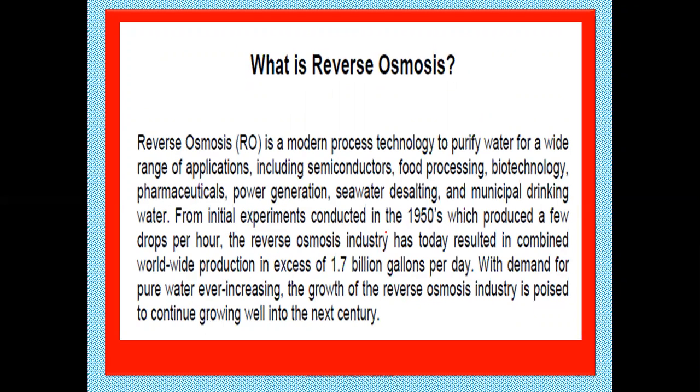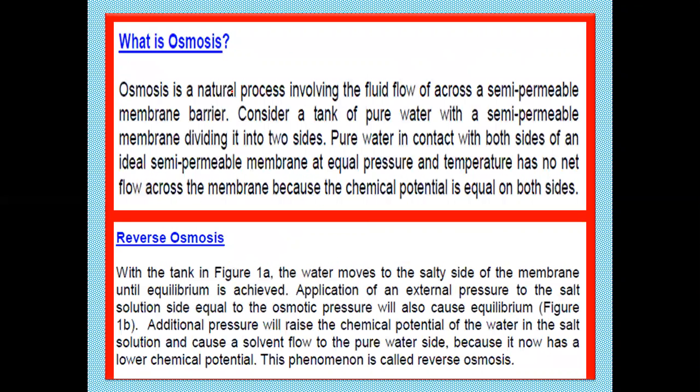The topic is the reverse osmosis process. So basically, what is the osmosis process? Simply, what is the meaning of osmosis, right? We have already discussed this topic clearly. It is a natural process involving the fluid flow across a semi-permeable membrane barrier. So we have some sort of filtration process, some sort of filters. It may be in the form of cloth, small stones, or a layer of sheet, a metal sheet like that, right?